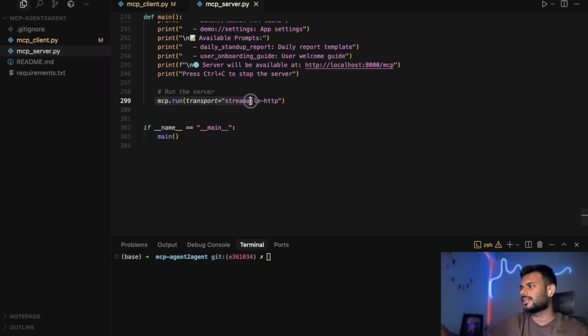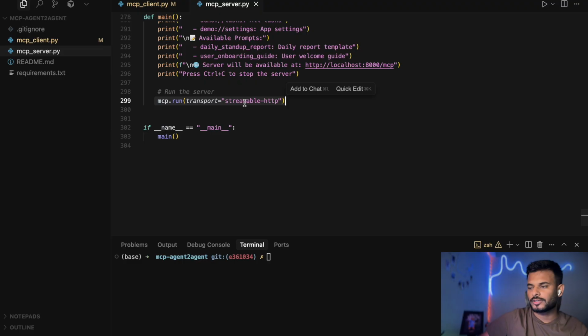And then we run the server and specify the transport. We'll be exploring transport more in coming videos. Here I'm using streamable HTTP. It will create a Uvicorn server type of thing so that the client can request it and get the response back. One more mode is stdio. What stdio mode does is run a set of commands, whichever you specify, to start the server in the background. That server will be running locally, but if your transport mode is streamable HTTP, you can host it anywhere. You can get that IP address and then connect to it.